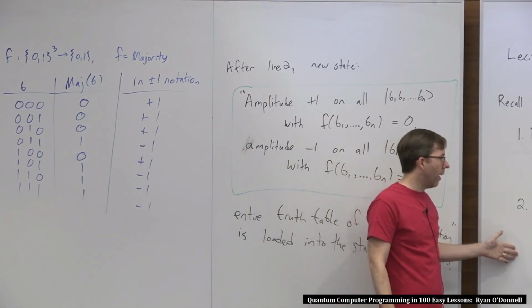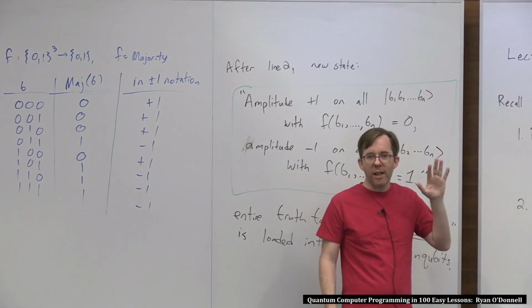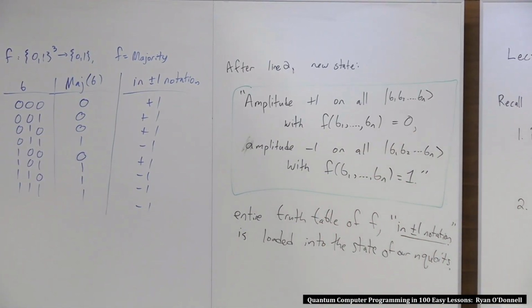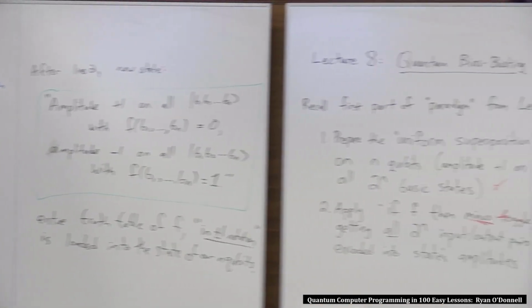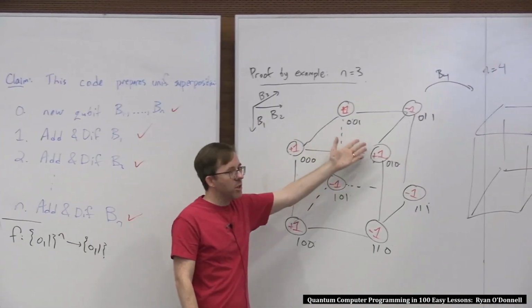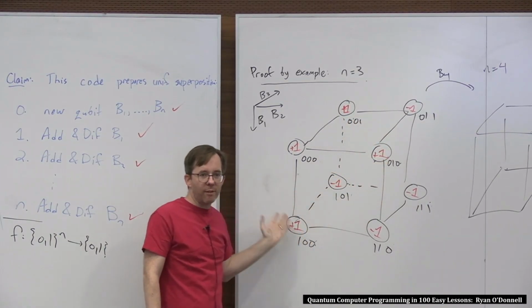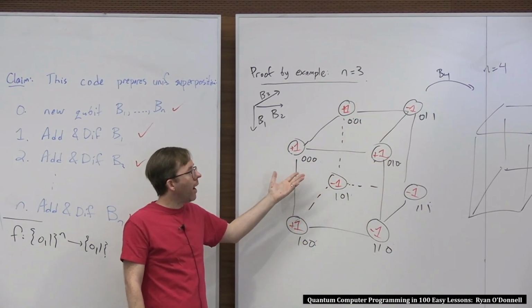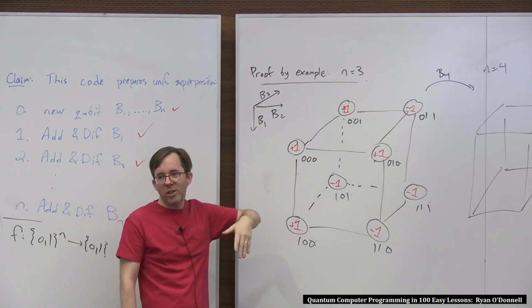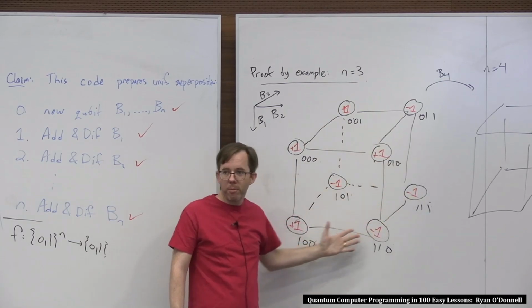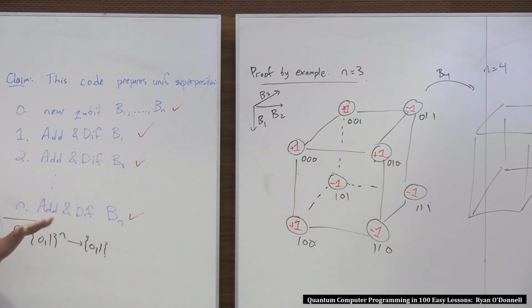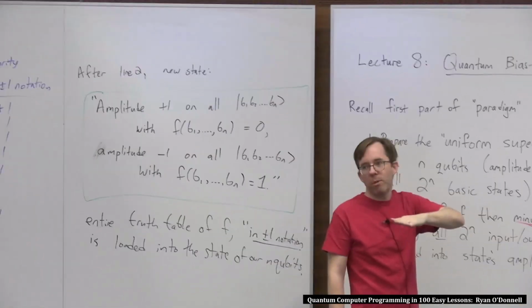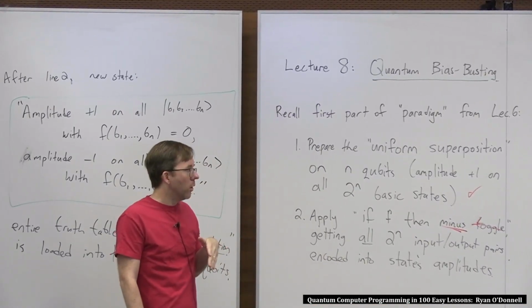Because what do we know about extract all? The first thing you should do is get back to a normalized state. We're not in a normalized state here because the sum of the squares of the amplitudes is 2 to the n, so you'd have to divide by the square root of 2 to the n. But if you don't worry about normalization for a second, the other thing you have to do is square all the amplitudes, and those give you the probabilities. If you square these amplitudes, you just get all plus 1s, because negative 1 squared is plus 1. So they're all the same. When you put in the normalization, all the probabilities are still the same. So if you did extract all now, it would output each of the 2 to the n possible strings with equal probability, which is totally useless.